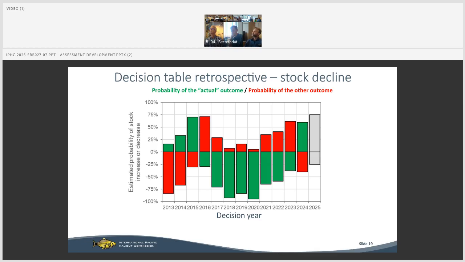So you can't compare probabilities directly, but you could say if the probability of, say, a decrease is greater than 50%, you want those to tend to be green. And my read on this is that we tend to lag a little bit. So the stock was going up, and it took a couple of years to catch up to predicting that. And then the stock started going down. And although we had a reasonable chance it was going down, it took a couple of years to be really sure that it was going down. And then similarly coming back up again. The stock increased for a couple of years, and it took us a couple of years to pick up that increase. And of course, we don't know 2025 yet.